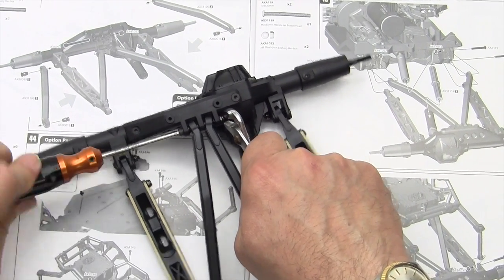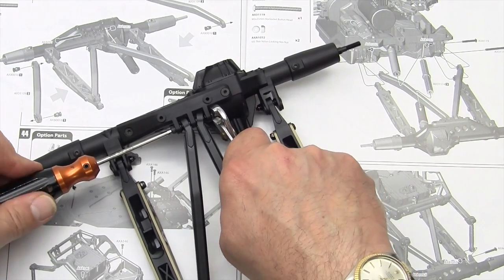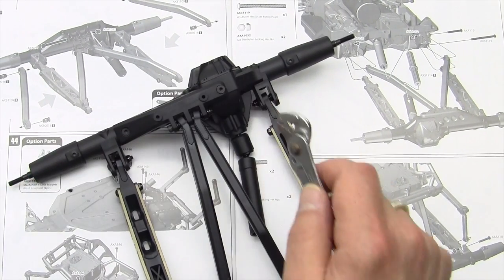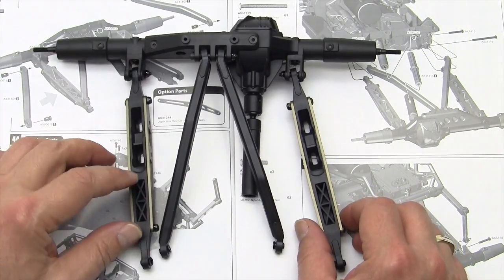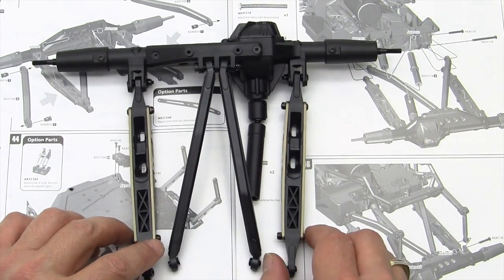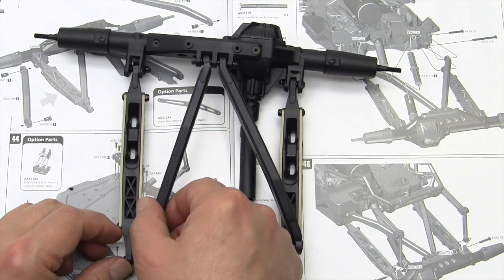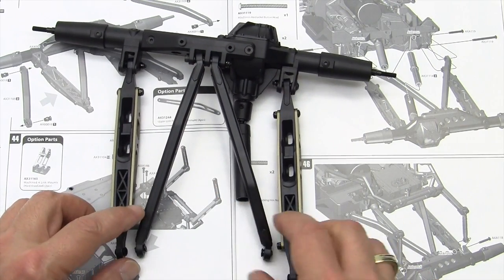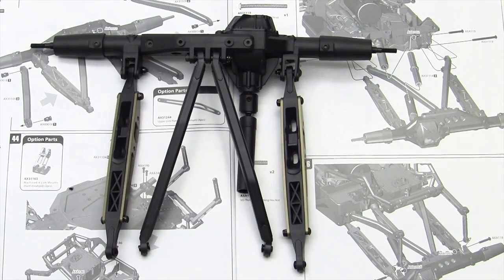Okay, we'll get that tightened up, and that is the end of step number 43. And that, my friends, is what I think it should look like. Never any guarantees when it comes to Ed and putting links on that they're actually in the right direction. So that is where we are at. Okay, let's move on to the next step.